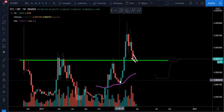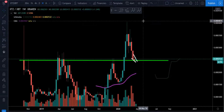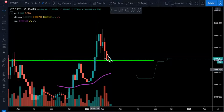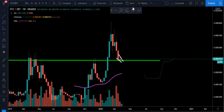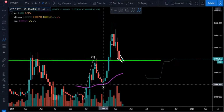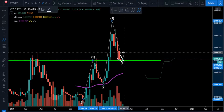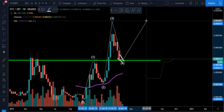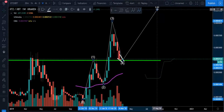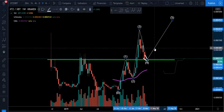We have a first impulse, then a third impulse, of course, 1, 2, 3, 4. And now we're gonna move to the last impulse, okay? Let's see what's gonna happen, but on the BTC chart, this looks promising, people. You can see it's very easy. In the Elliott wave, wave 1, wave 2, wave 3, wave 4 retraces, testing what was previous resistance on the first wave, which becomes our support on the fourth wave. This is the perfect Elliott wave formation, and this wave could make a double top or could break higher. We don't know, but most likely we're gonna go higher from here, people, especially on the BTC time frame, okay?